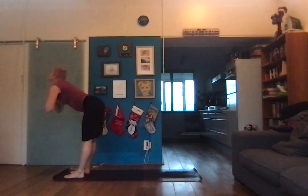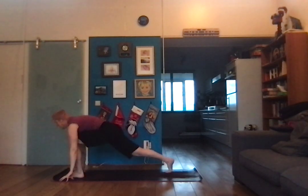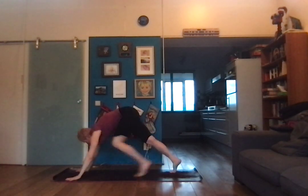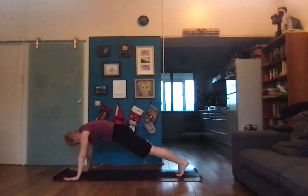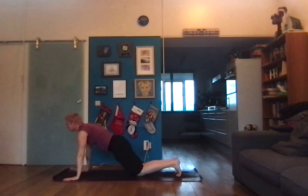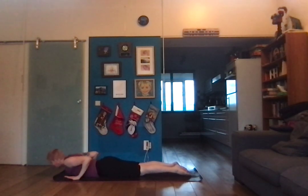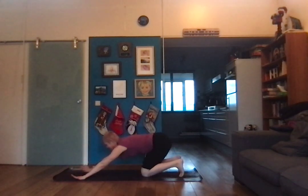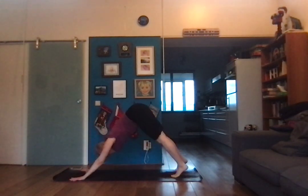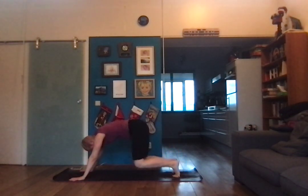Folding forward, exhaling. Right foot steps back, breathing in. Downward facing dog, breathing out. Plank pose, heart forward, heels back, knees to the mat, point the toes, lowering, exhale. Baby cobra, heart reaching forward. Downward facing dog, exhaling. Breathing in. Child's pose, breathing out.